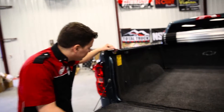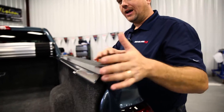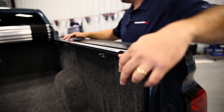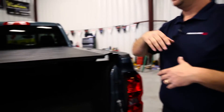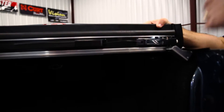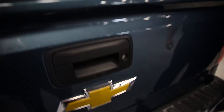One thing I notice is there's a mechanism in your rail — can you explain what that does? This here is our lock rod, and this is what makes this cover the most unique cover in the industry. Most covers just lock at the rear or maybe lock in the front — they're not really secure. But this lock rail goes all the way down the side of your truck. These actually lock into individual lock blocks, securing the cover all the way down the side of your rail. It's just snapping into place. Another great thing about this cover — it doesn't matter if your tailgate is open or closed when you go to close it. To open it, you have a pull latch on both the driver and passenger sides. Once you have the cover closed and you lock the OE tailgate lock, your cargo goes nice, tight, secure, and dry.